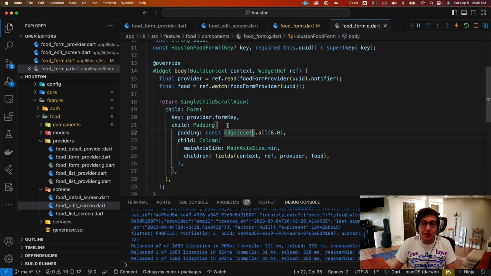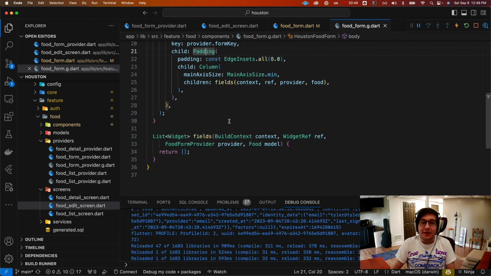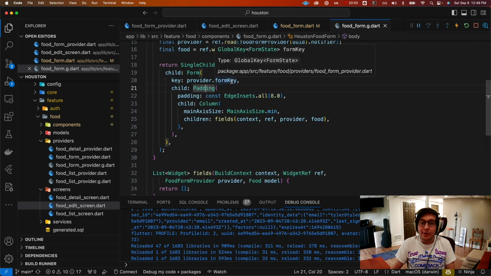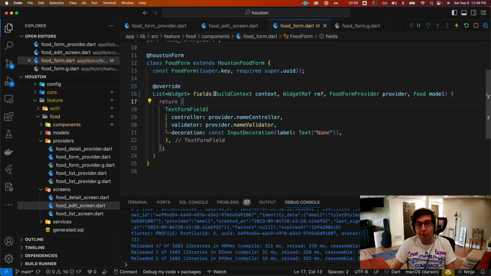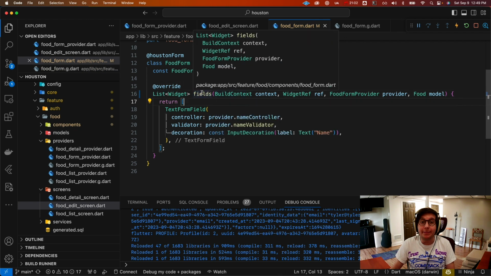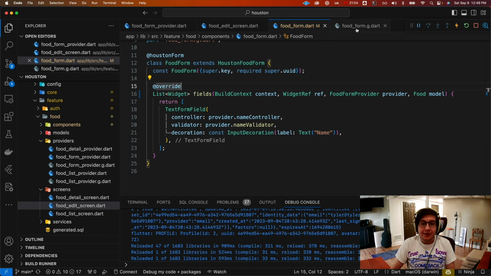Ultimately, it also wraps in a form and talks to this form provider that we will look at as well, to get the form key. And then ultimately all it does is make this column where it puts the children of the fields. And fields by default is just an empty array, but we are overriding fields here, and thus making our own implementation of it.